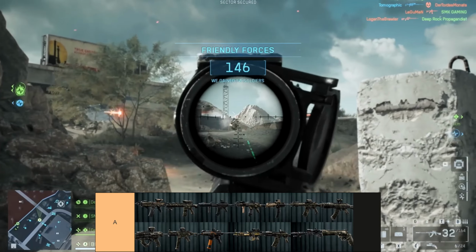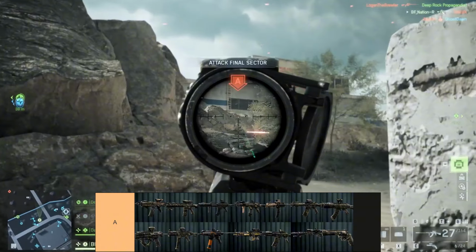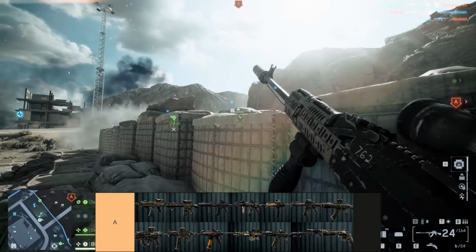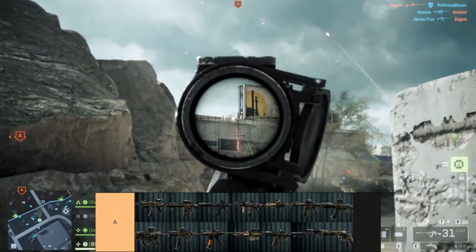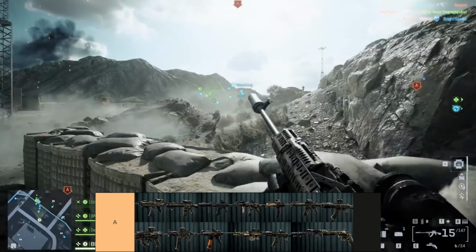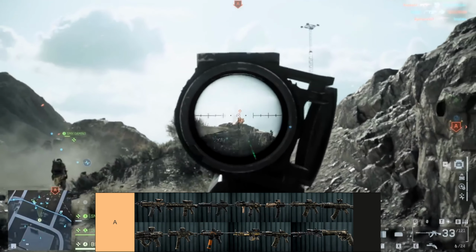The SL9 SMG is a solid, dependable choice. Low recoil and minimal bloom make it consistent at medium range. And although the fire rate is slightly lower, its versatility keeps it highly ranked, and right behind it is the UMG40, similar in performance but slightly slower in fire rate. Still, solid damage and mid-range reliability make it a good stepping stone until you unlock the SL9.